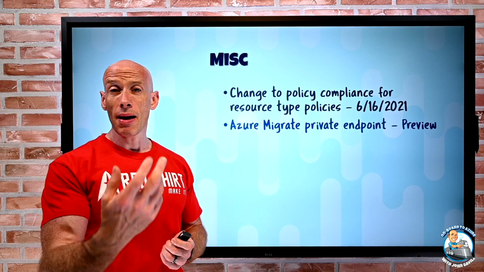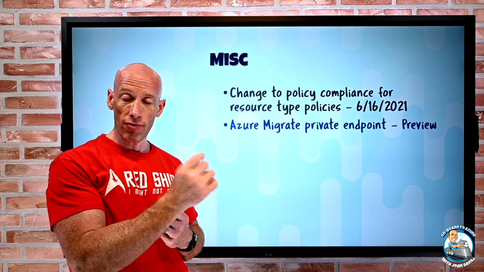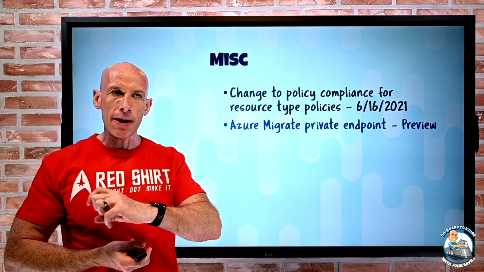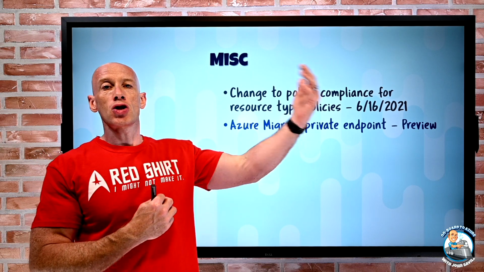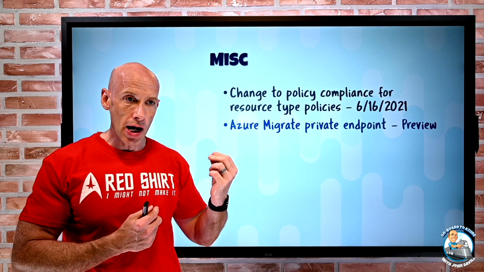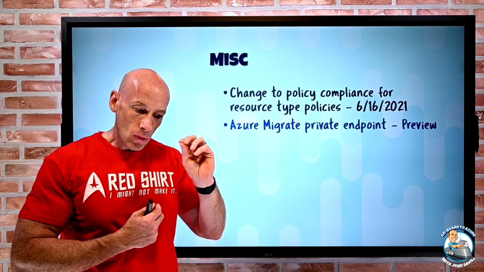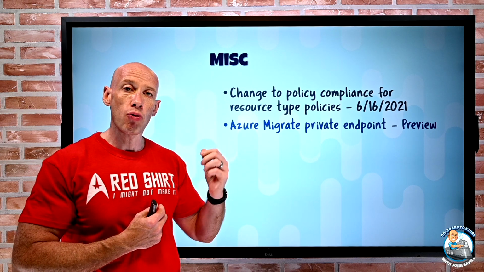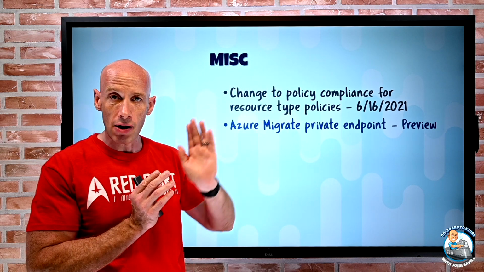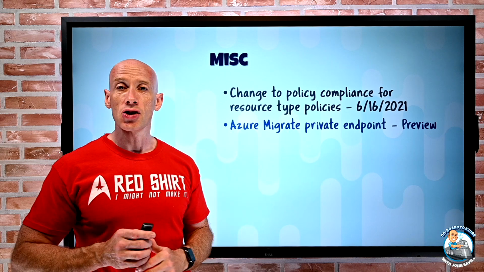Azure Migrate now supports private endpoints. Remember, private endpoints project a service into my virtual network with an IP from my virtual network that represents that particular instance. So now for Azure Migrate, if I think about, hey, I have an ExpressRoute connection to that virtual network with the private endpoint or a site-to-site VPN, when I use Azure Migrate for my analysis, when I use it for my actual server migrations, all of those activities will now actually talk to the private endpoint. So it's not going out to the public endpoint of Azure Migrate. It will go through my ExpressRoute private peering or my site-to-site VPN and talk to the private endpoint on my VNet to use the Azure Migrate service.